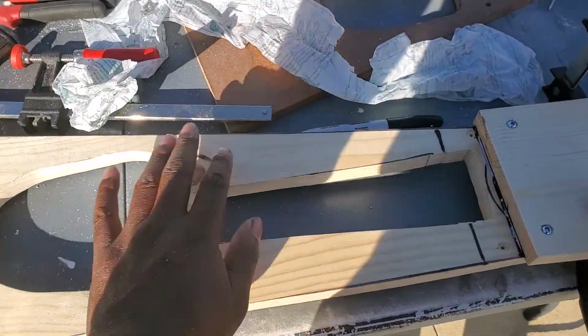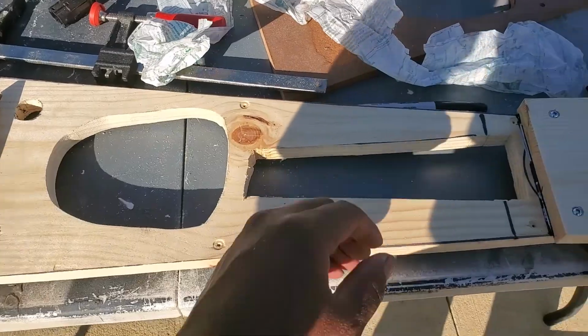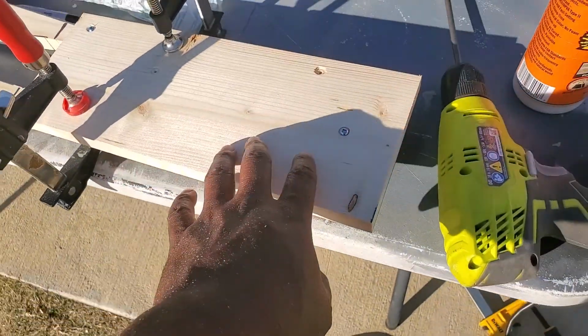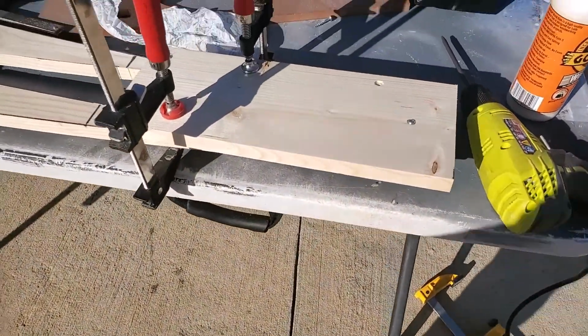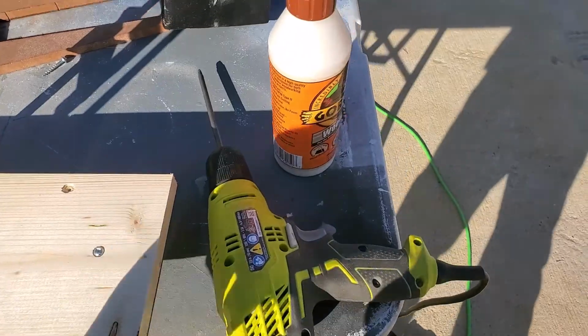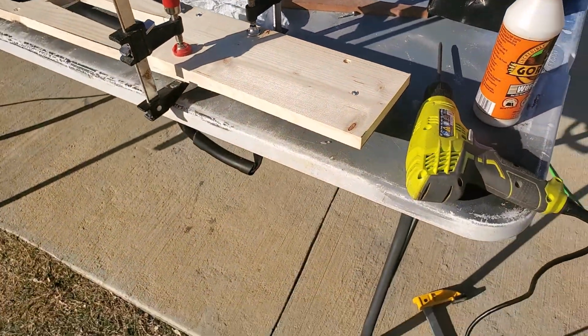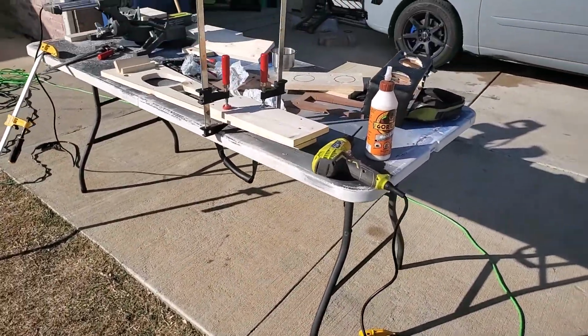Got the cutout here for the shifter and for the emergency brake cable. Right now I'm working on making the cup holders, get them in a spot, and I'm probably going to do some kind of routing on the outside of this. I'm saying that because I'm thinking of what I'm going to do as I shoot this video.